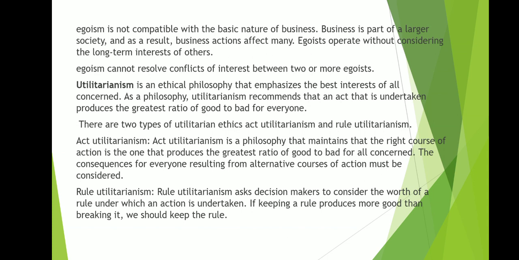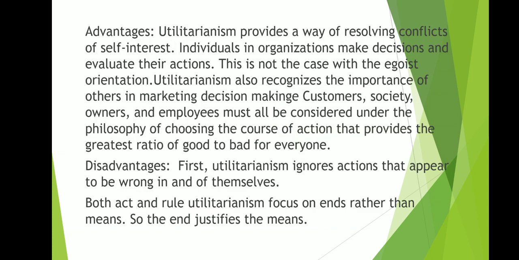Here there are two things which are involved under utilitarianism: act utilitarianism and rule utilitarianism. Under act utilitarianism, any act which brings the greatest ratio of good to bad, then it is act utilitarianism. Rule utilitarianism, any rule which brings the greatest ratio of good to bad for everyone concerned, that is rule utilitarianism.